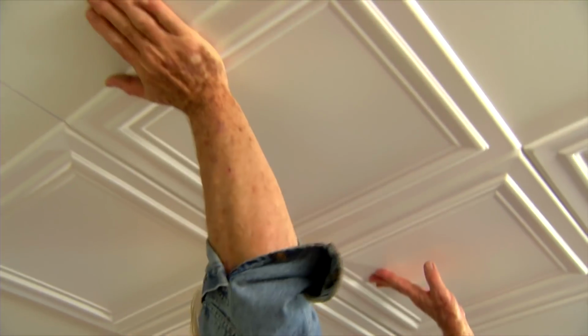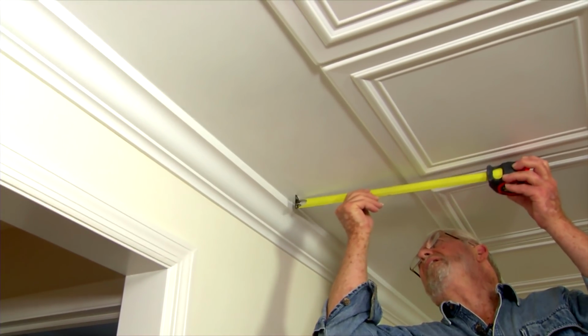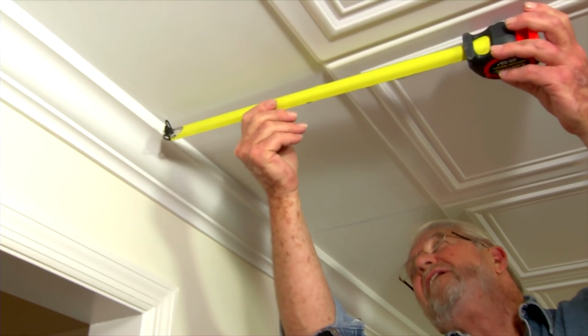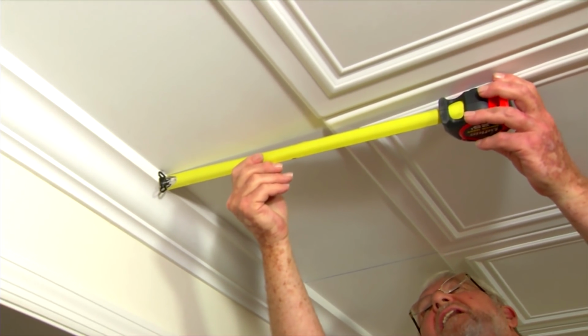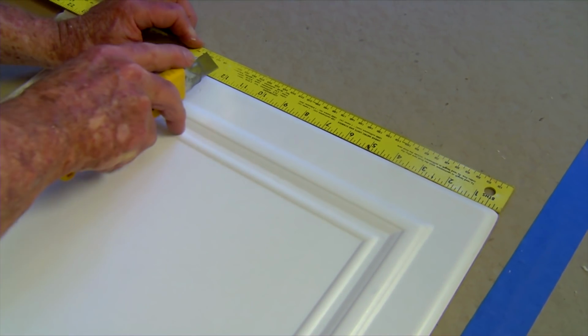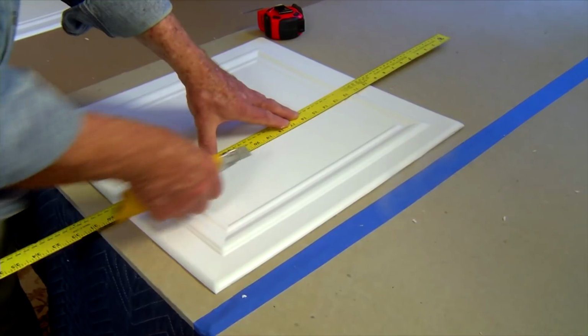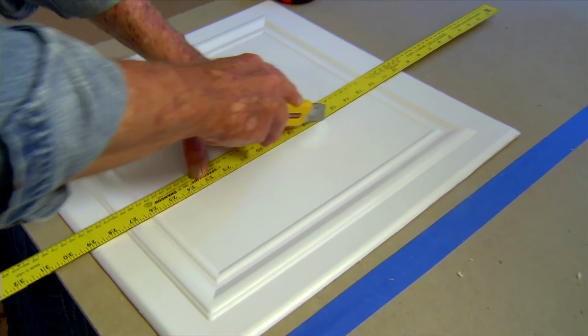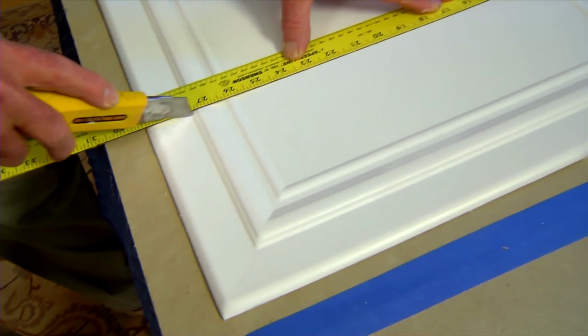To cut and fit the tiles around the perimeter of the room, I measure the distance from the last full tile to the wall, or in this case, the crown molding. I make 2 measurements since the distances may not be the same. Then transfer those measurements to a tile, align a straight edge with the marks, and cut through the tile using a utility knife. A couple of tips here.